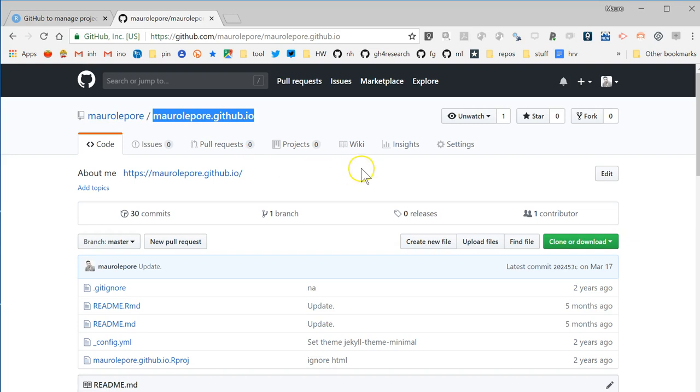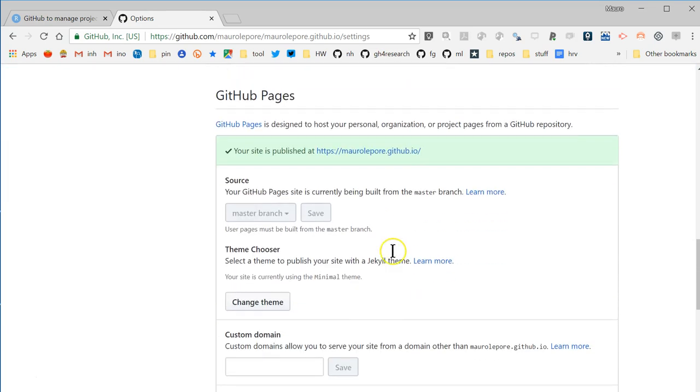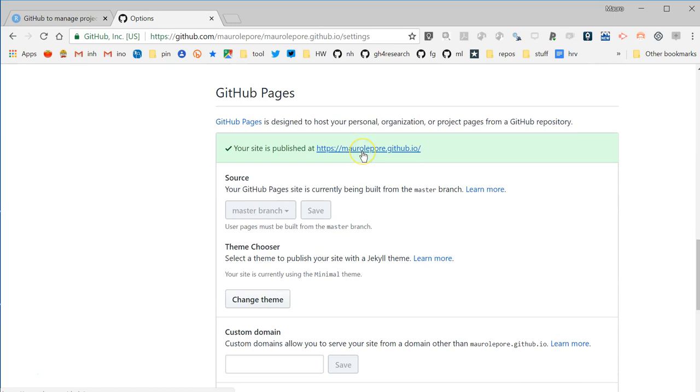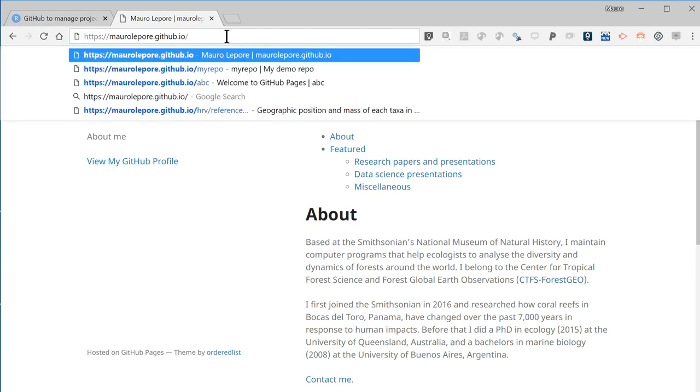And the way I created my user page is just by going to settings, as I showed you before, and doing exactly the same thing that we did before. So when you edit that page, at the link username.github.io, you get the contents at the highest level of hierarchy. Imagine that that's the home.